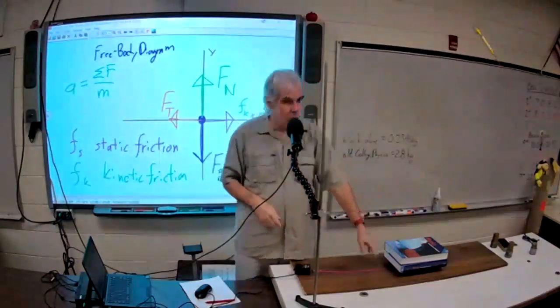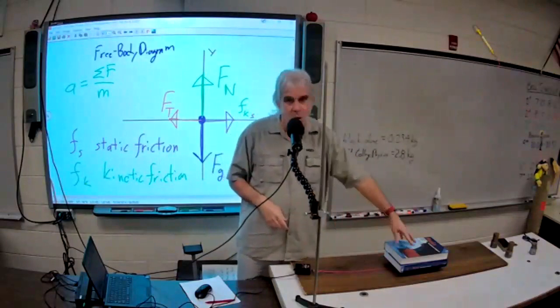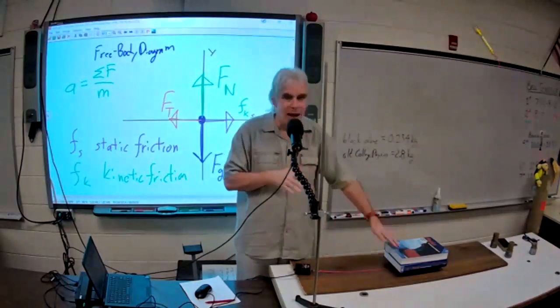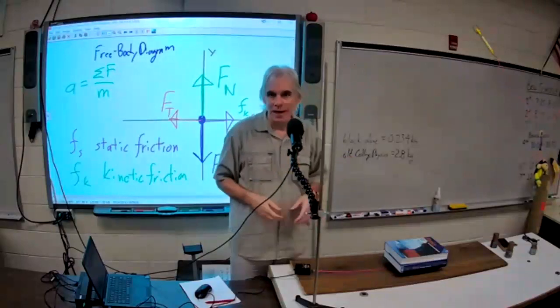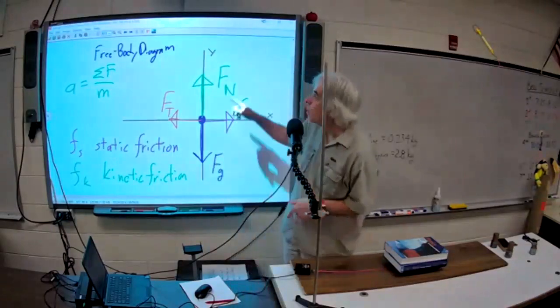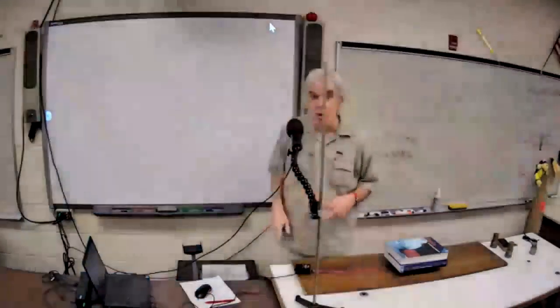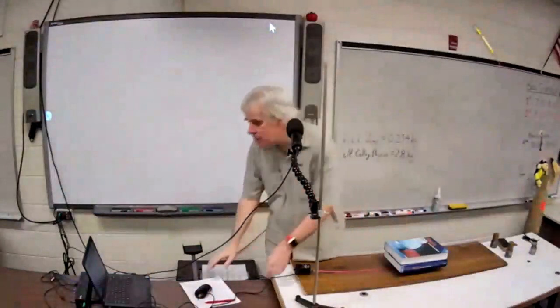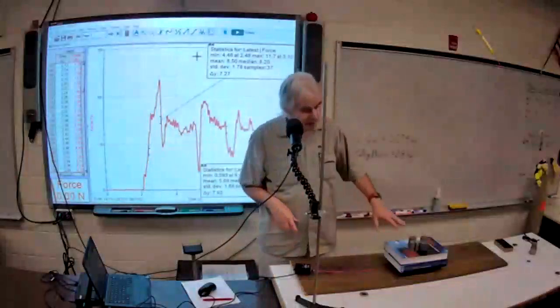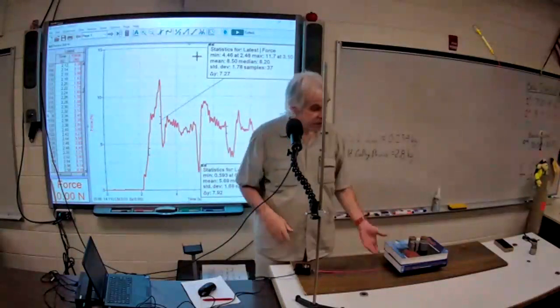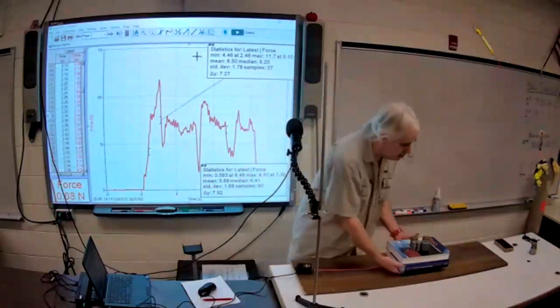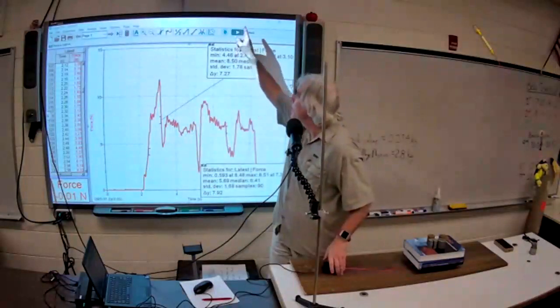The stronger the normal force from this tabletop, the more the block and the tabletop are pushed together, then the more friction you're going to get. Let's repeat this little experiment with this extra weight. The last time we tried this, the maximum static friction was around 11 newtons, and the kinetic friction was around 7. Go, collecting data now.